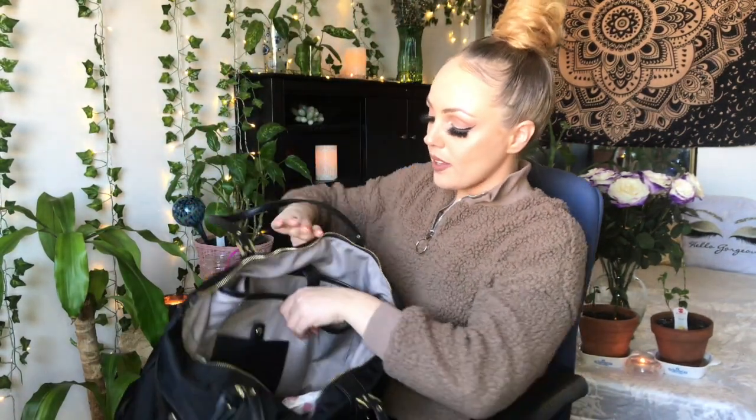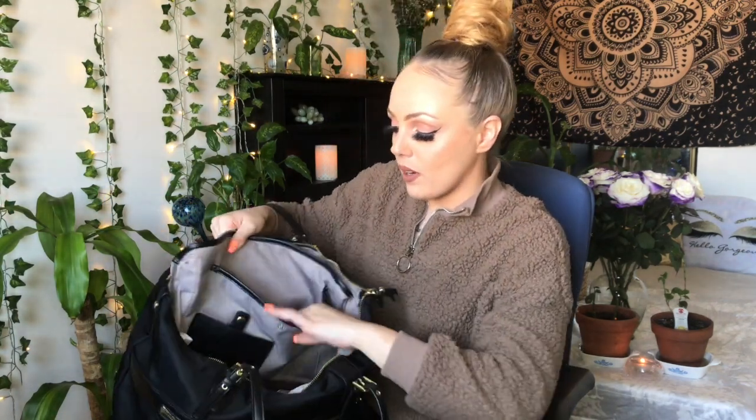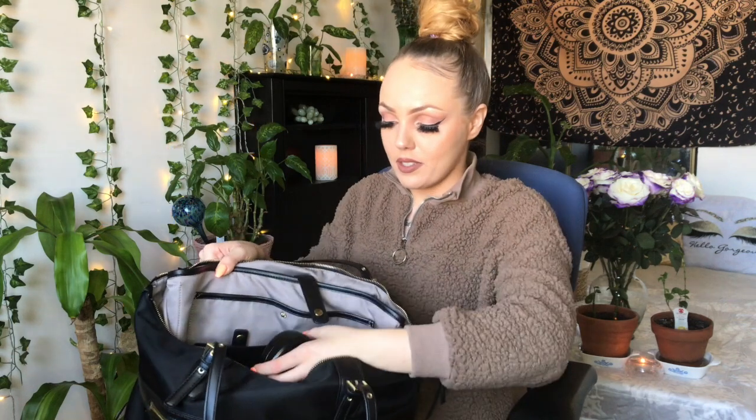So we're going to continue on through here. Another thing I have in here — sometimes I'll have a notepad with me, and I got a pencil case. For those of you who know, I used to do my Ipsy glam bag reviews — I kind of use those bags as pencil cases now. These are super convenient. You could also put your glasses in there sometimes, but since I have that extra case for the laptop, I don't really have room for glasses, so I put my glasses case on the side.